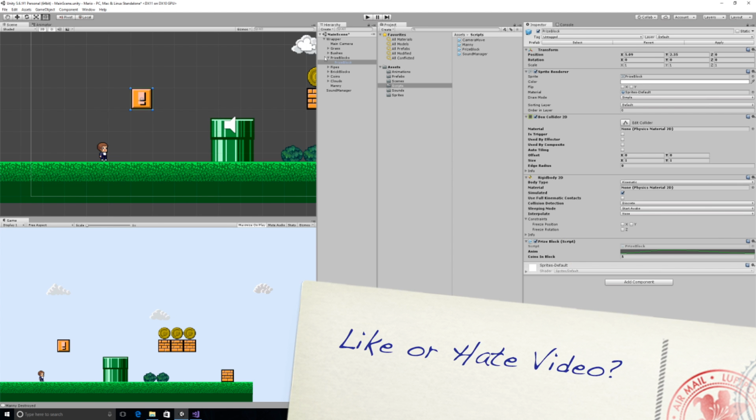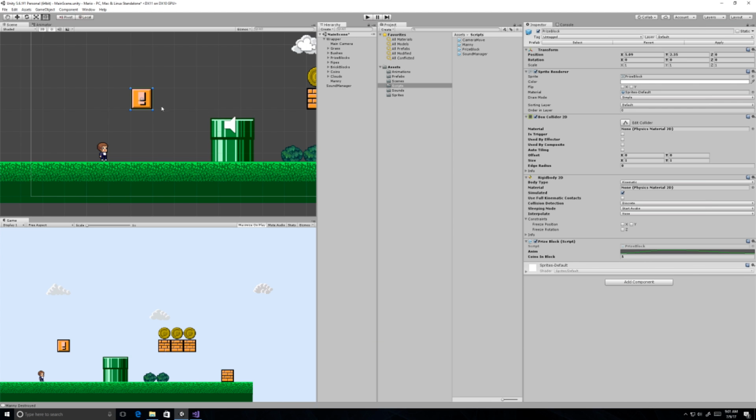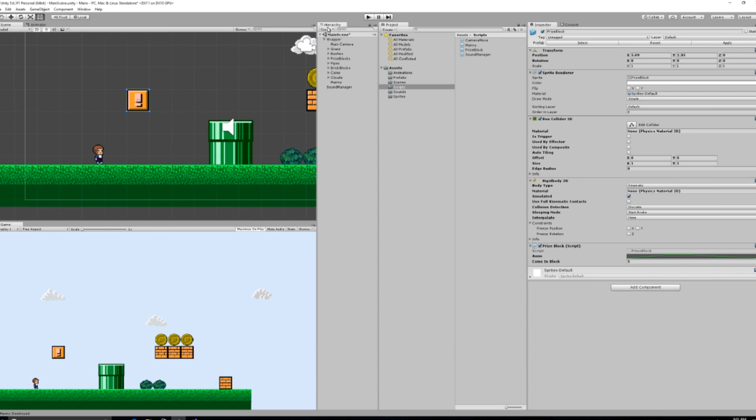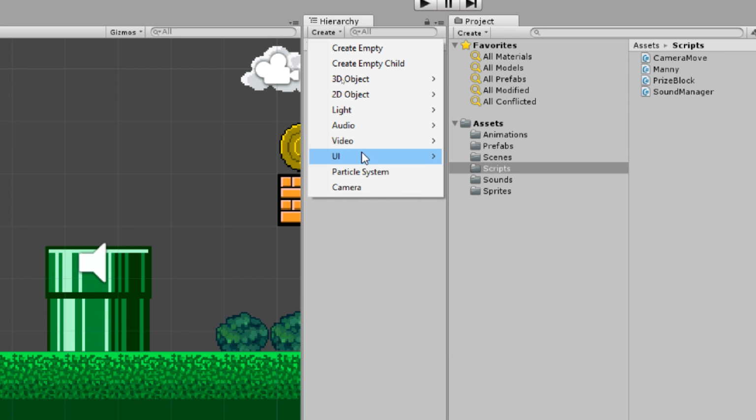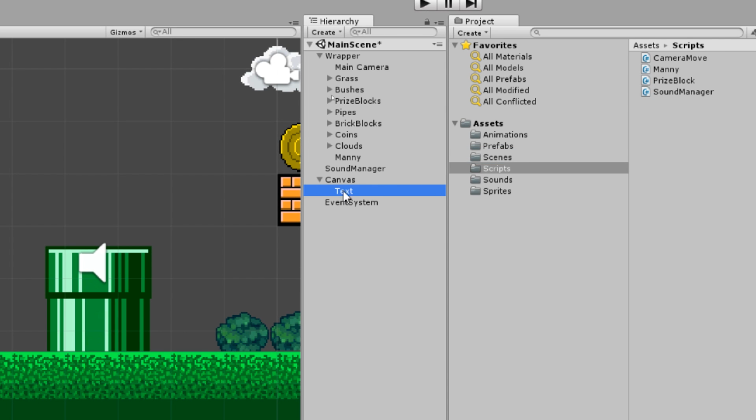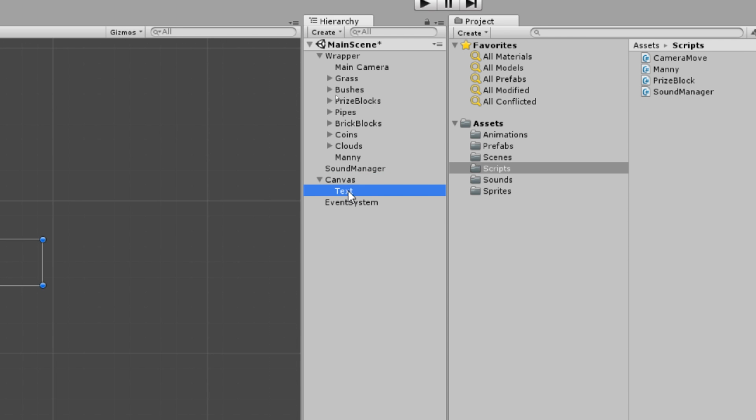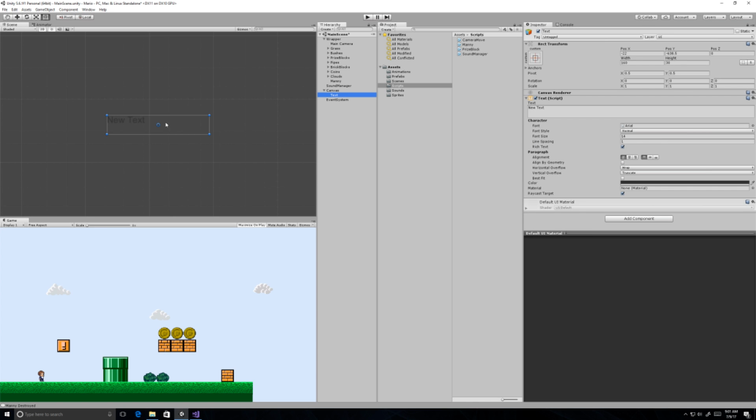And that actually reminds me of something else. I'm going to need a user interface, because whenever we click on this or jump and hit this prize block, we're going to generate coins, which means that we're going to have a score. So let's go create, and I'm going to go UI text, and that's going to create a text area and also a canvas area. Well, let's just double click on this. Whoops. There it is down there. You can see a quick way to get to whatever thing you're trying to work with. But either way, I'm going to select it, and I'm going to call this score. So there it is. It's called score now.